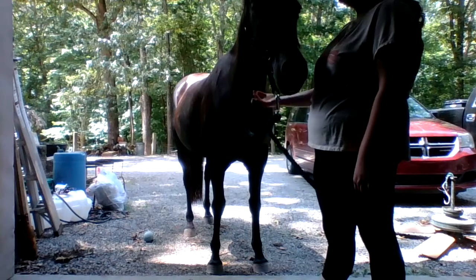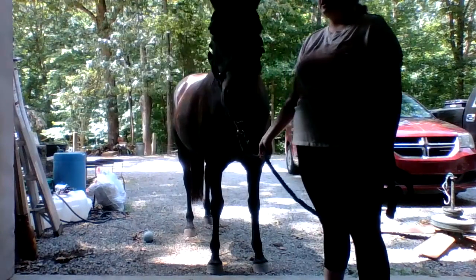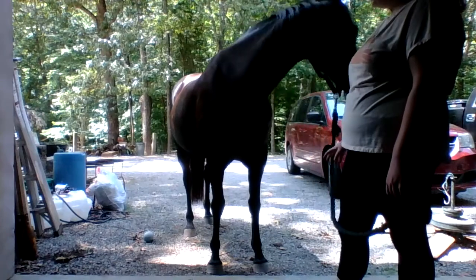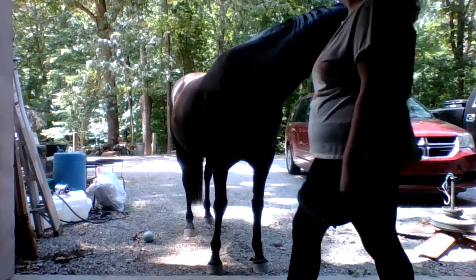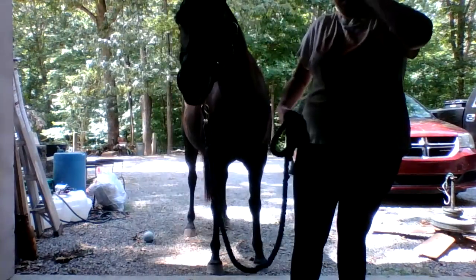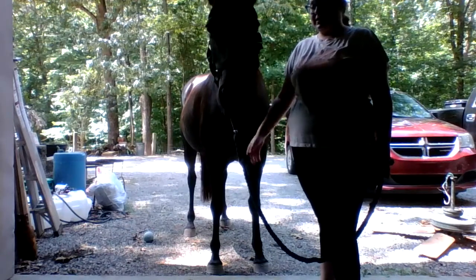She's been with us for four years now. She has the same birthday as me — April 6th. We rescued her from Horse Plus Humane Society. You might want to go check them out — they have lots of horses that always need help. So today we're going to groom her because she's dusty and hasn't been groomed in about a week. It's important that you at least groom your horse once a week to keep them pretty clean and maintained.